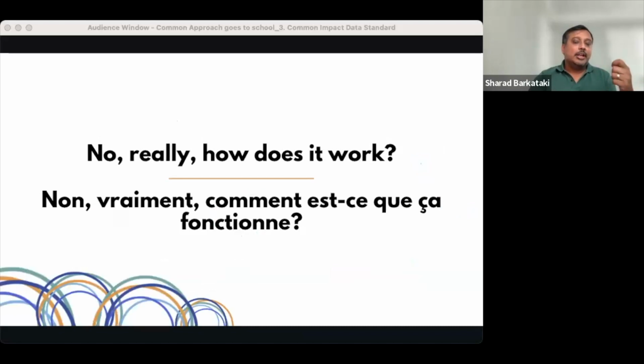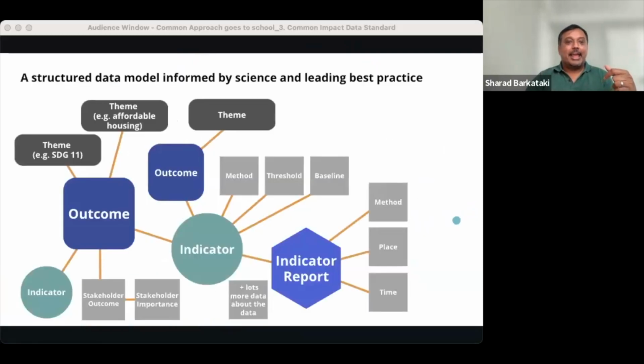Now I will talk in a little bit more detail about the classes and properties of the Common Impact Data Standard itself, the most exciting part. The Common Impact Data Standard, as we've already noted, is a structured data model informed by science and leading best practices.